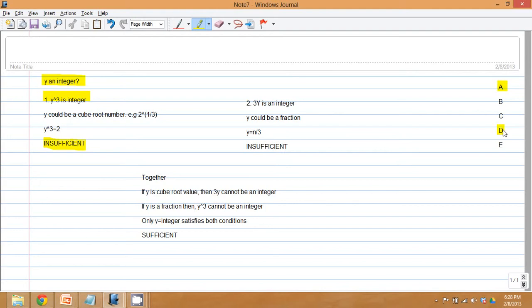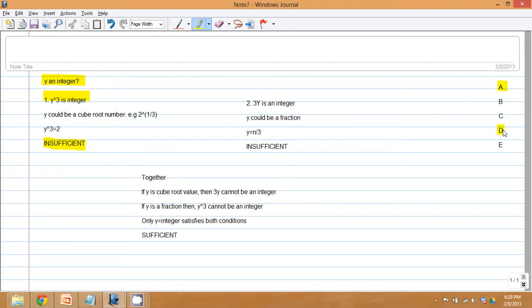Now the second option is 3y is an integer. This is where normally we all would stumble, because once we see the tougher option, we know we've probably sorted that out in the right manner. We quite often make a mistake with the simpler option. Now 3y is an integer means y could be an integer, because any integer multiplied by any other integer is going to give us an integer.